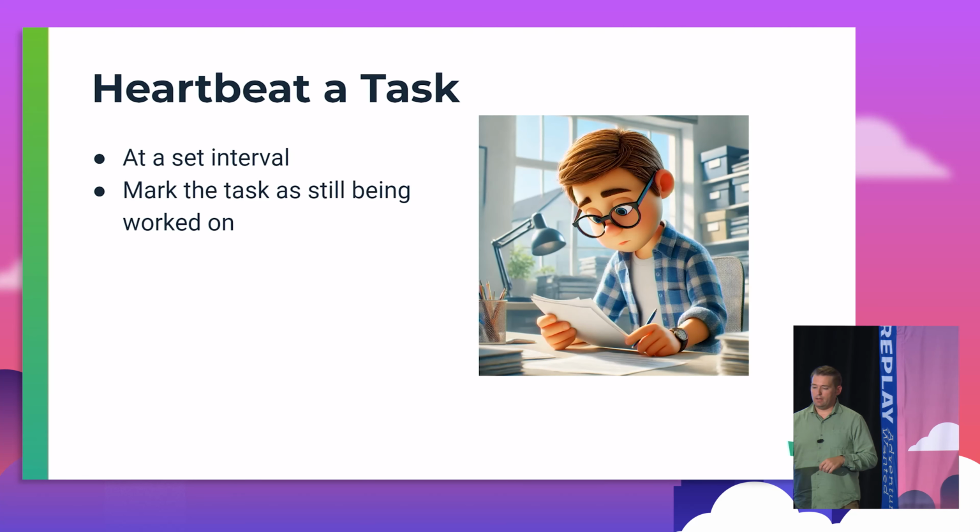One thing that I'm really excited about: did anyone else hear the announcements about Nexus today and immediately start to rethink everything about how you're doing your Temporal workflows? That happened to me while I was realizing that a lot of this talk would change if I had access to Nexus.